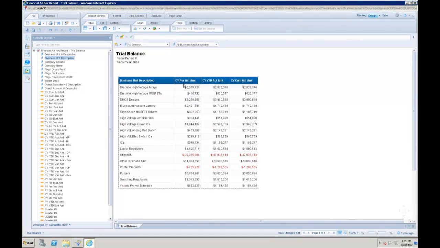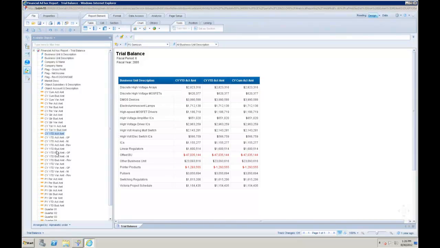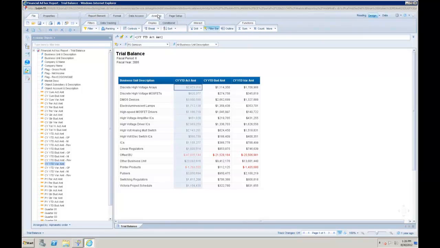If I want to look at my year-to-date actual budget variance here instead of period, year-to-date, and cumulative, I can go ahead and just drag in year-to-date actuals, year-to-date budget, right on top of the others, and variance. Okay. And go in here, insert sums. Click on the Analysis tab, insert a sum for our different columns. So this is kind of what it would typically be used for.